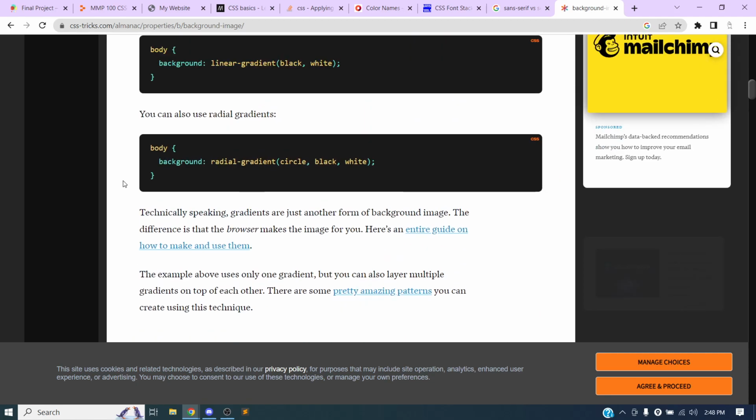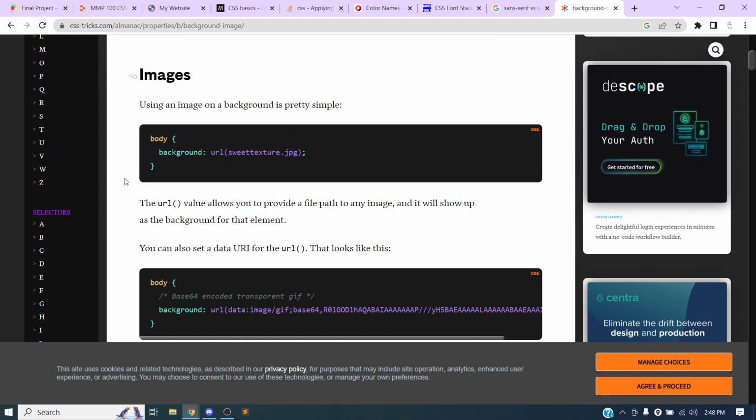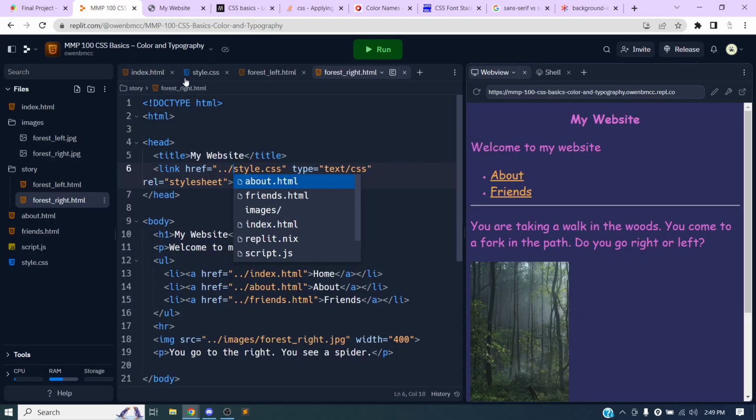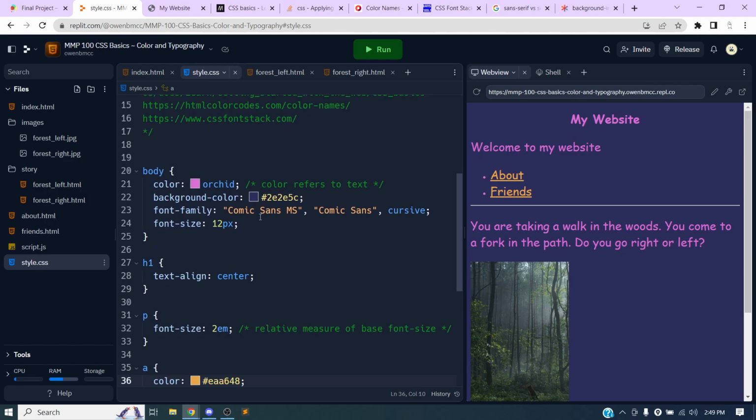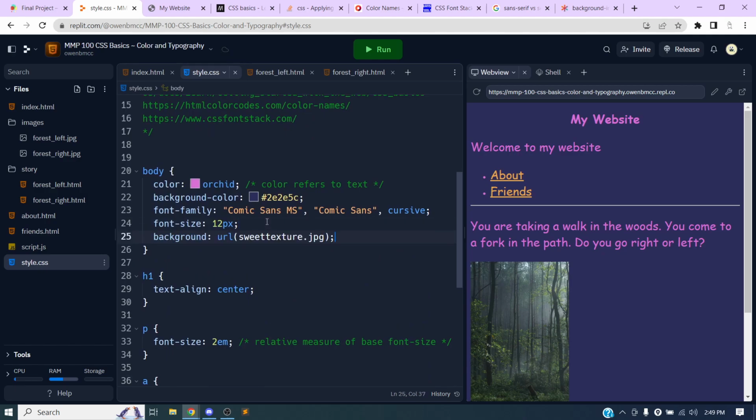So what I'm going to do is take the first example they give, copy this rule, go back to my style sheet, go to body, and paste this in here. And actually, this is going to be a good chance to show something else related to CSS, but then I'm definitely going to finish soon.